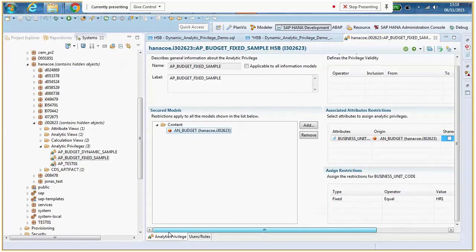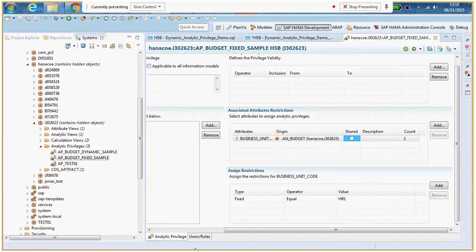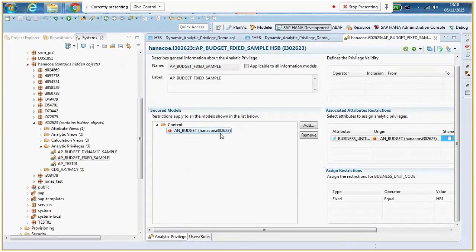So I can either say, okay, I create an analytic privilege, I list some of the views here, and I don't change anything here. This means this analytic privilege, when I activate it, will give me the authorization on the entire view AN_budget.